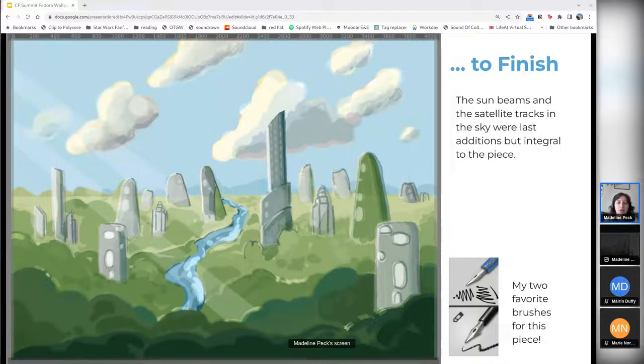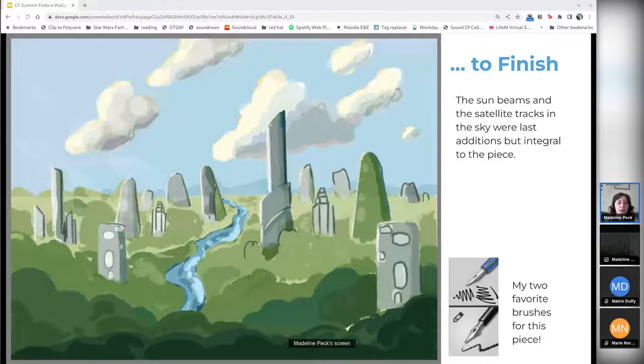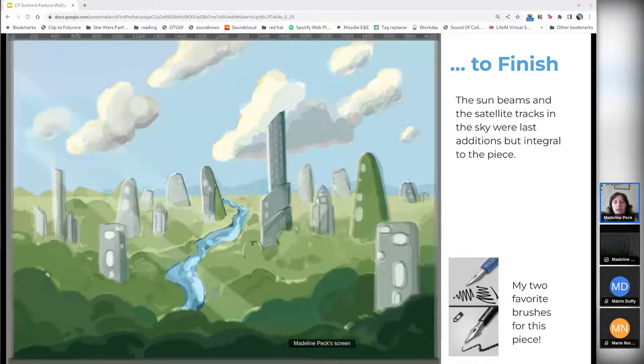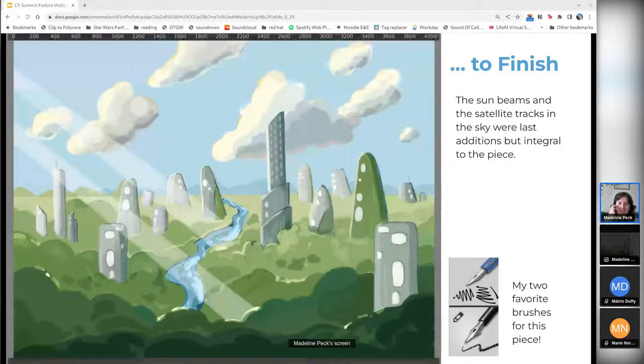And then you can see how, with a little bit of rendering, it goes to final. It's not always super noticeable, but going back, you have those sketchy lines that are then smoothed over. You have the light streaming in. And this just required a lot of layers, which I'll talk about. A layer for the lights, a layer for the clouds, so everything can be moved if I need to. And then we have the night version.